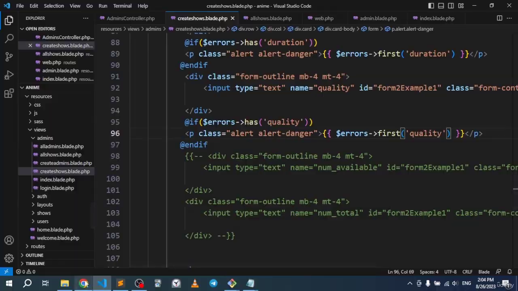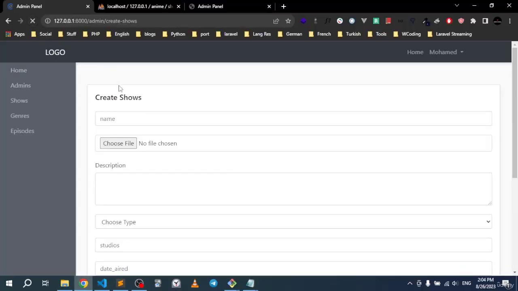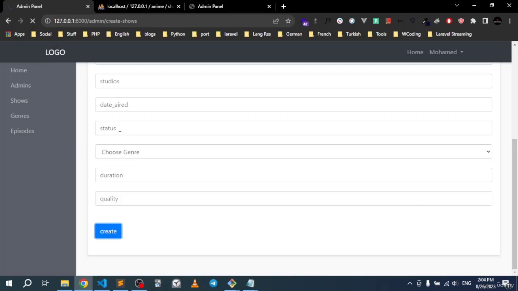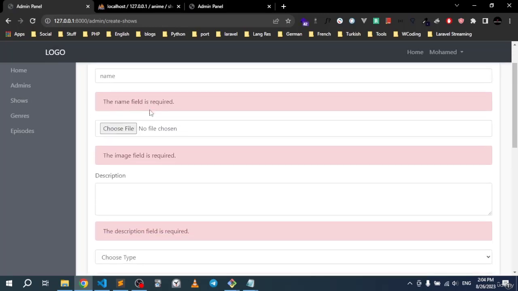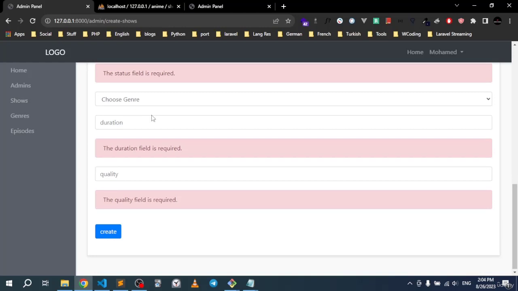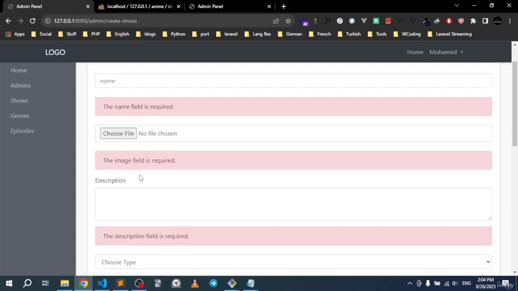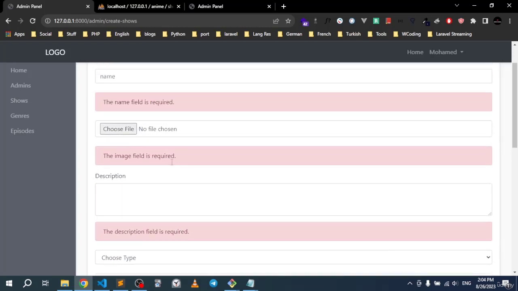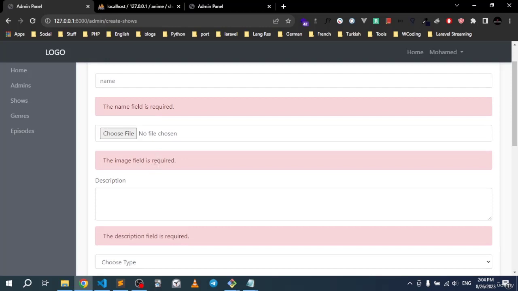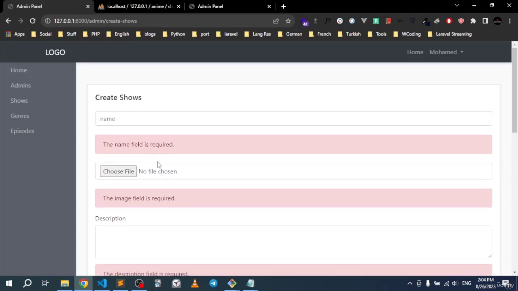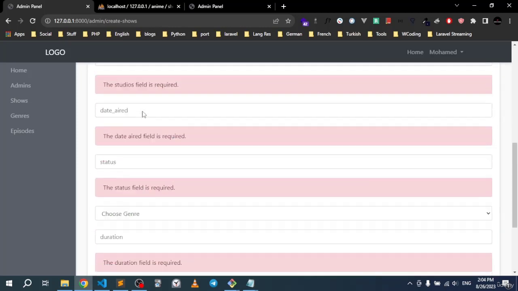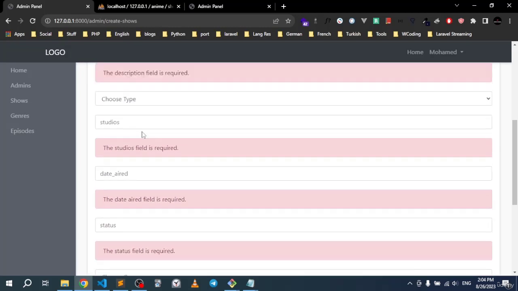And save. So let's refresh this now. Let's try this once again. All right, so as you can see, now we got our own alerts right there. What's basically happening right here is that it's telling me the rules that I break. For example, the duration field is required. Since we did not enter any kind of data in these fields, it will display the same alert, which is going to tell me that this input is required, because I did not even enter anything in it. All right, so yeah, this is how this will work.